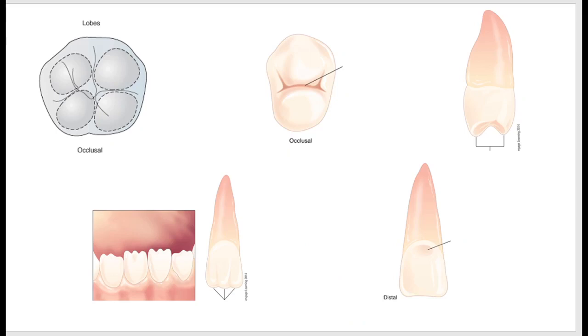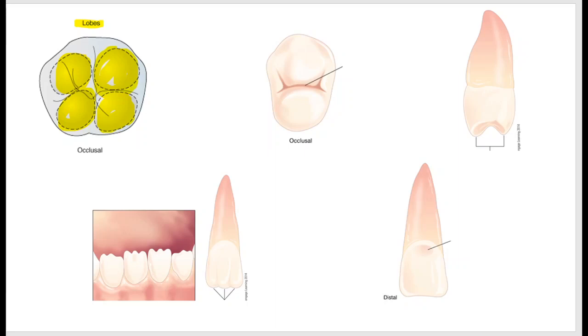Okay, now we'll talk about some landmarks, and we'll almost be done with this chapter. Landmarks on the tooth. These things here are called lobes, and these are the growth areas of the teeth. We'll talk more about these growth areas later on, but technically these are the areas that form the crown of the tooth, and usually each tooth has 4 lobes. Some of them would have 5, but mainly 3. So these are called lobes, which are just growth areas.